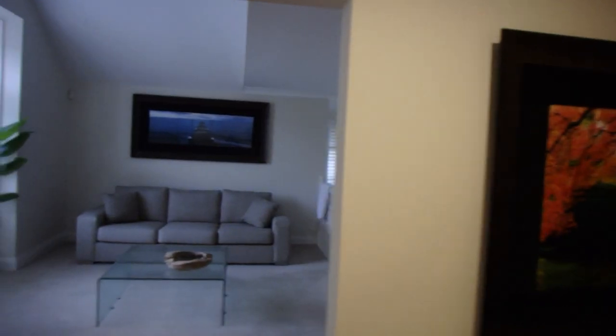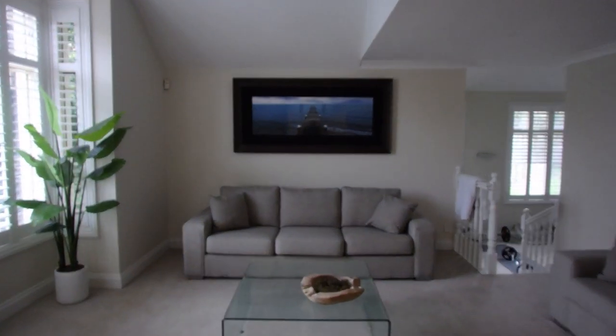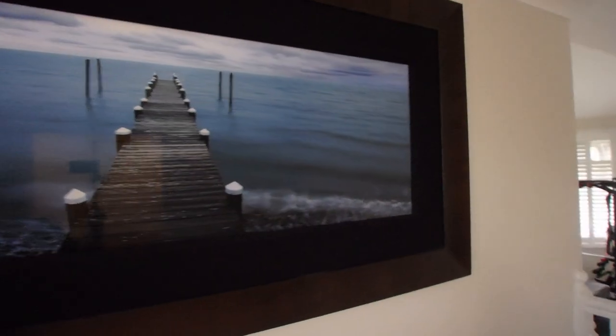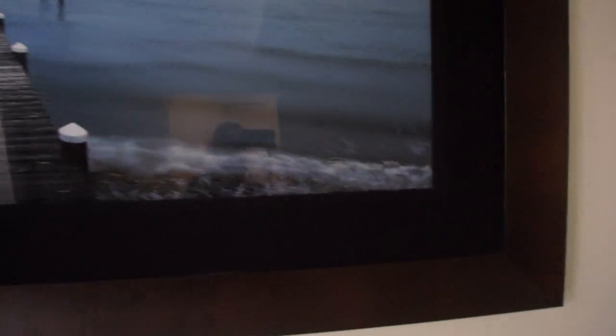My very first piece that I picked was Imagination — I'll put images and videos of it in. It spoke to me so, so much. It's also hard because you're ordering off a picture on the computer, so it's hard to exactly see it in person if you're not close to a gallery. I chose Imagination — at that point I think it was about $4,000. Prices obviously do increase, so I can't tell you exactly what they are worth now.